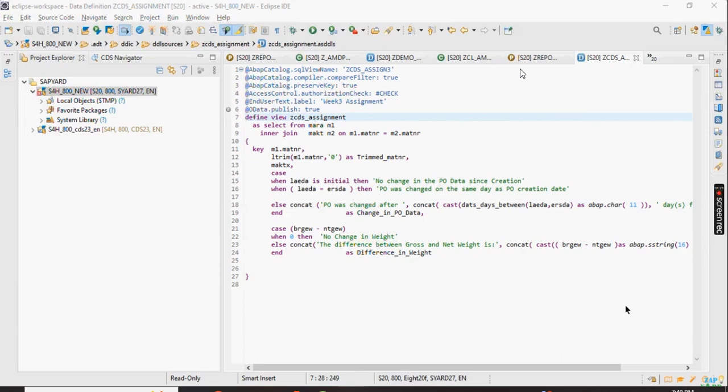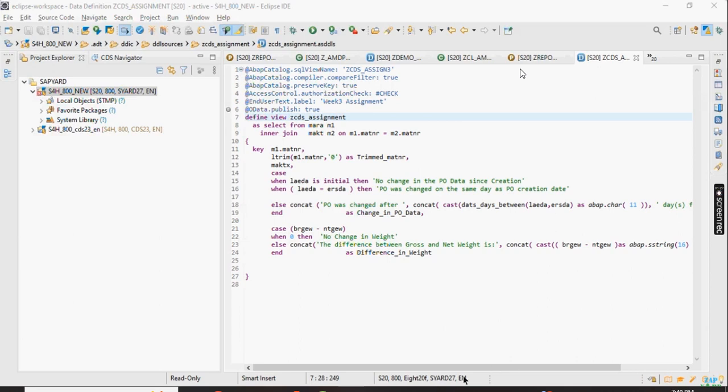Yeah, so extension of CDS view works very similarly to extension of transparent tables. It's just that CDS view extensions are defined in your dedicated DDL sources via the DDL statement extend view. There is a statement called extend view which will help you to extend your CDS views.